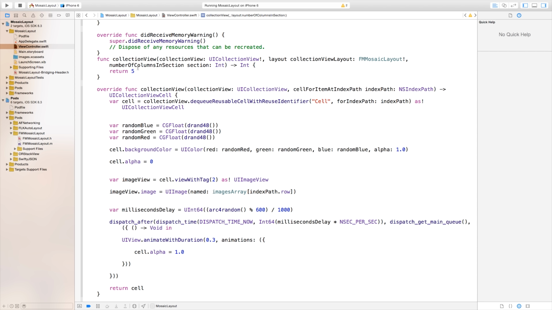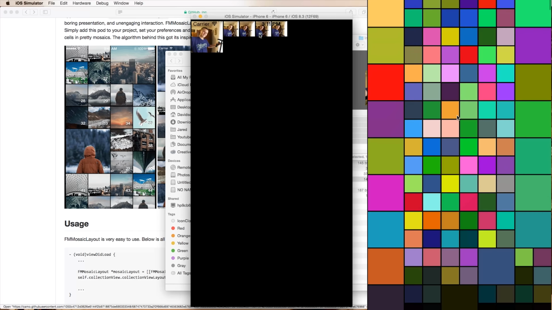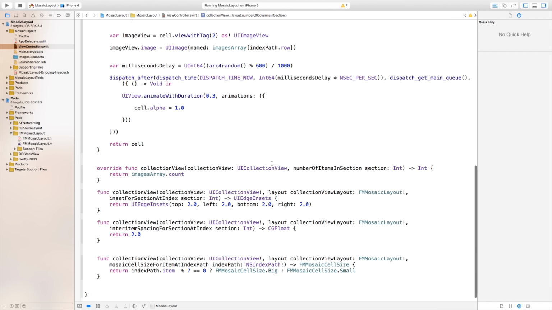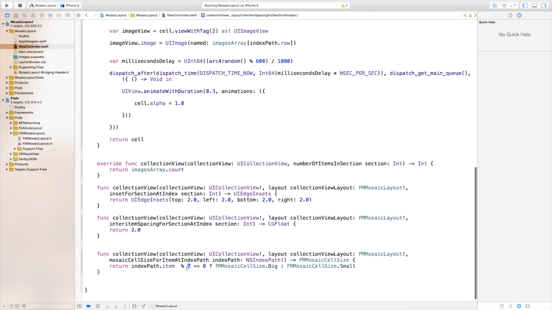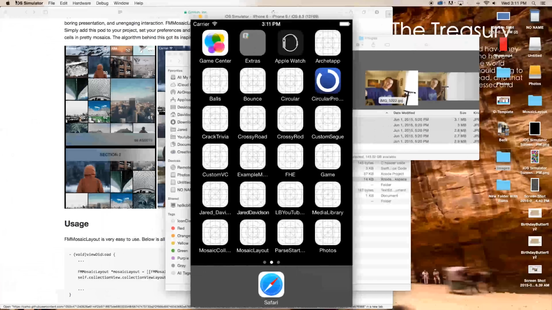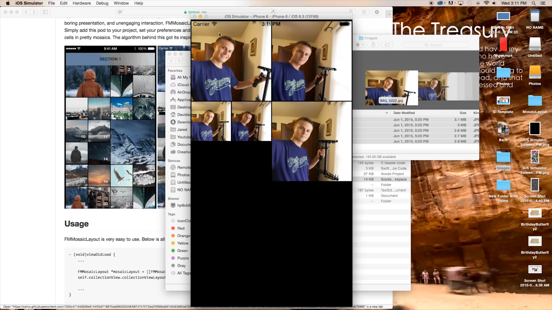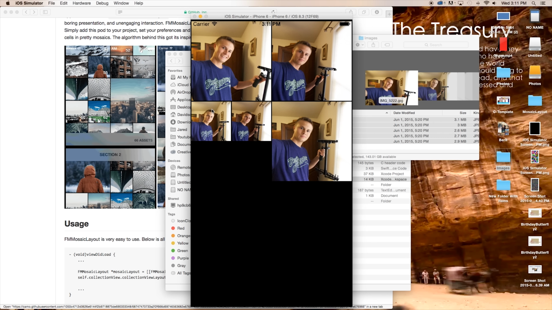You can add more columns, so if say I want 5 columns in this, I can do that. So say return 5, and now I will have 5 columns. Or you can also go down here and we can change the spacing or change the mosaic layout of this. So I want to change this one to 2 so that we have more big images since there's not so many images in this. And now we have 3 big images with 2 little images.